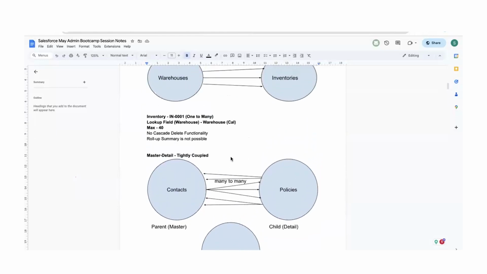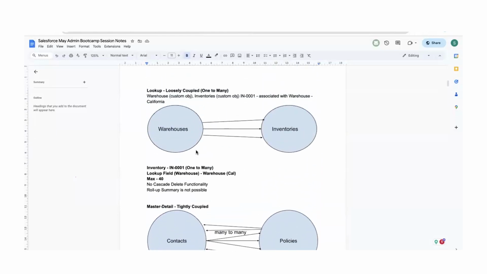Next, cascade delete functionality is not possible in a lookup relationship. Now, what is cascade delete functionality? It means if the master record is deleted, for example, California is the warehouse, and there are 20,000 inventories associated with the California warehouse. If it is a lookup relationship, when you delete the California warehouse record, 20,000 inventories would still exist in the system.